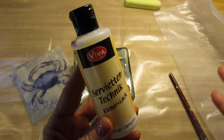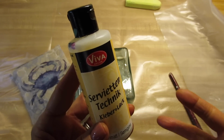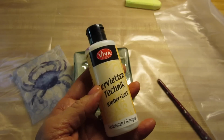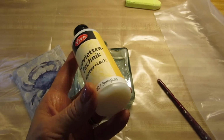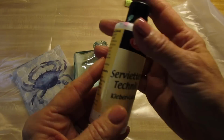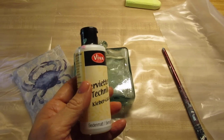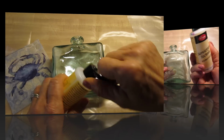I fell in love with this because I was using Mod Podge, which was very thick and heavy and gooey. And I actually had someone ask me one time after I decoupaged something using Mod Podge, they said, "Oh, how did you get that to stick to the plastic like that?" And it was a glass bottle. So I'm not wild about Mod Podge, but it's also so thick and creamy that when you try to work with napkins, sometimes it can tear. It can even cause a lot of the wrinkles. So the very first thing is get a napkin decoupage glue.